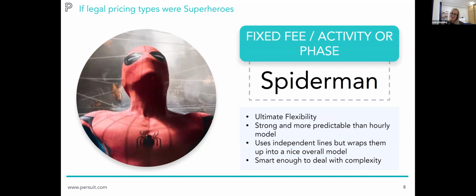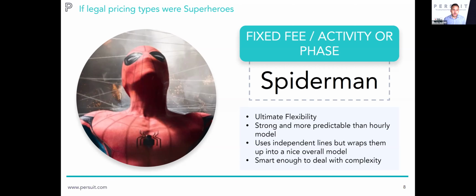What about the fixed fee per activity? This is probably the one that we encourage the most. This is similar to the flat fee, except you're asking for the fixed fee to be broken out into the phase or activity level. So you might have it broken out at each phase of the litigation, and then even further at the activities within that litigation. You're still rolling that fee up into a total fee for the matter so that you get that nice cost predictability. But then you have that fee broken out, and you can use that to manage a deviation in scope, or if you stop at a particular phase.